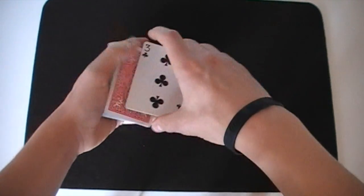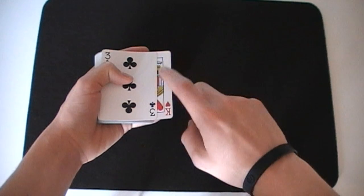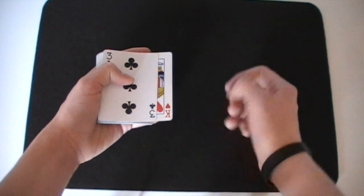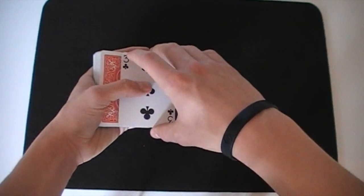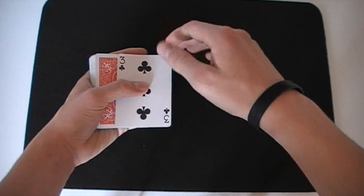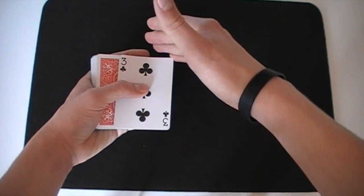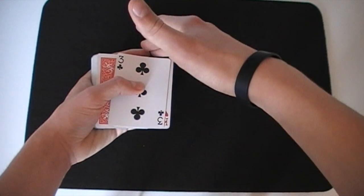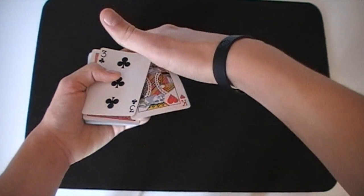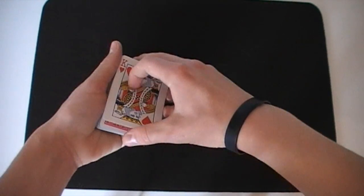So once you're in this position, and you've pulled that card across, the second card is side jogged to the right slightly. Your right hand, I'll just cover it as we're doing it, is going to come over, and you want to get your pinky on this top right corner here. Okay, so as you pull the top card across, your pinky goes to the top right corner of that second card, pushes down, and this sort of levers that card into a palm position ready to do the change.